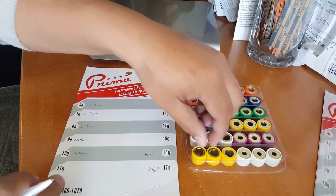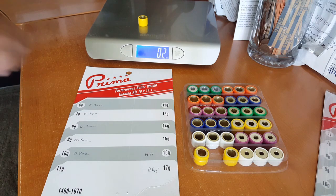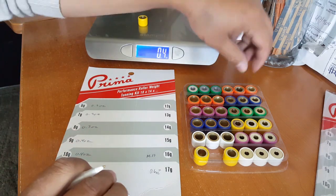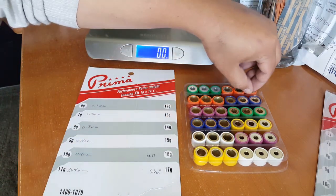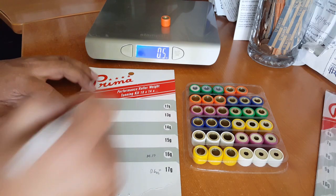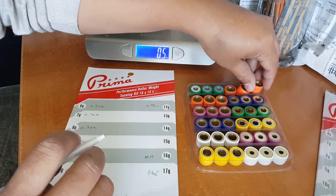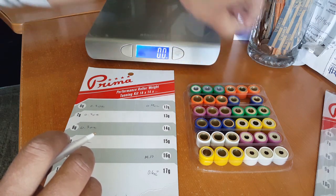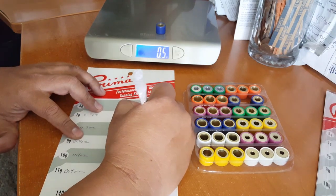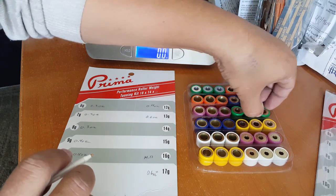Okay, and then the last one, 11 gram. It's in consecutive order now. This is what it should have been. 0.4. All right. Now we're going to go to the heavier side. Now we're getting into 12 grams here. 0.4 again, so it's close to the 11 grams right there. That's okay as long as the numbers don't go downward. Otherwise, you know there's something mixed up again. So we're just double checking everything. Okay, 0.6 for 13 grams. I'm going to make sure I write down ounces. Okay, the 14 gram one.